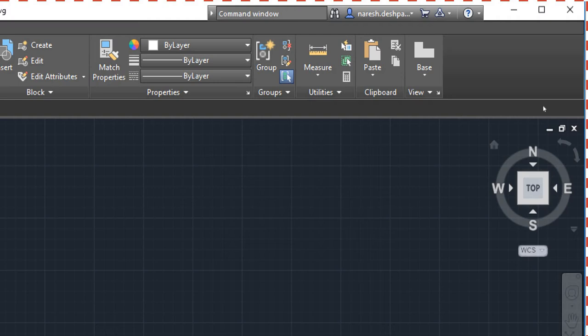Next, we come to this view cube. It is called as view cube. We can change the orientation of the view by using this wheel.